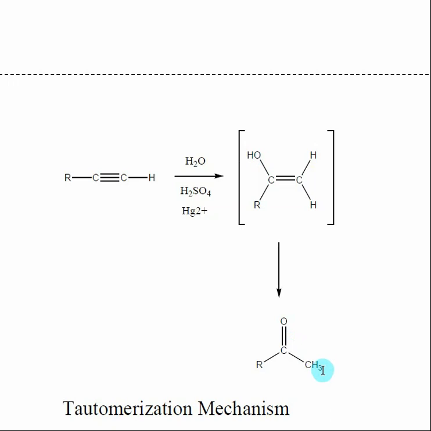So this is just looking at it in terms of making sure you understand what's going on. But really what we want to focus on is how do we do this? And more importantly, how do I go from reactants to products? So right now, mostly what we're focusing on is drawing the products.